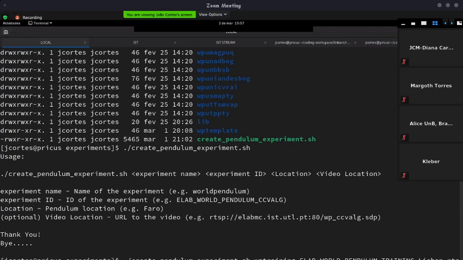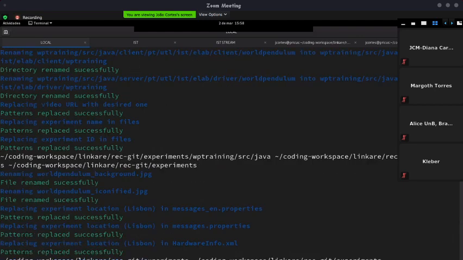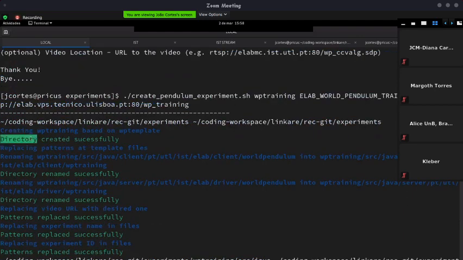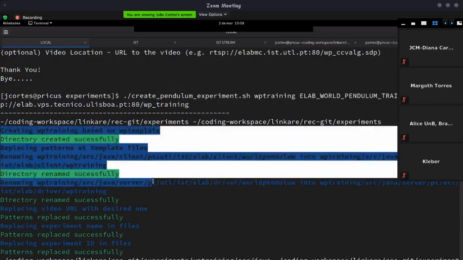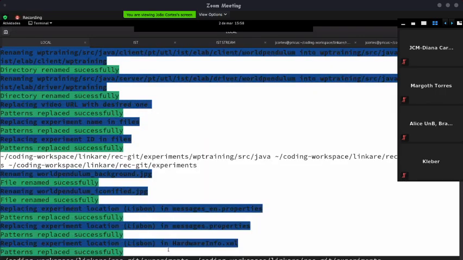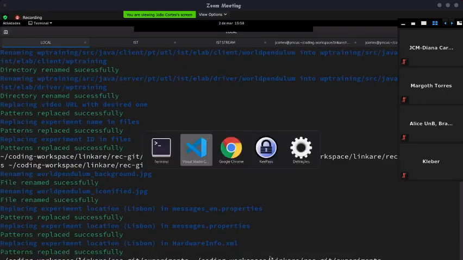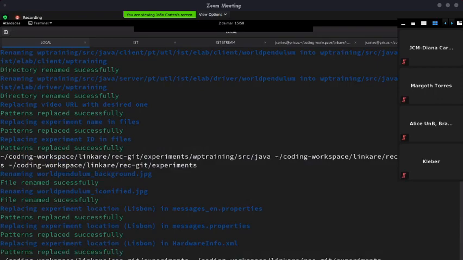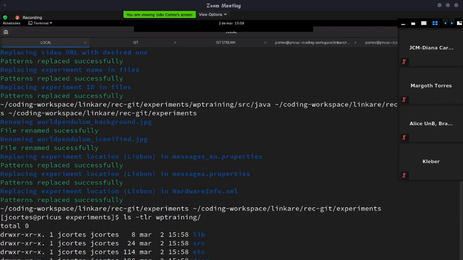So now I'm going to set the name to publish the stream to the streaming server. I'm going to say it is WP training, and now when we run it, it works directly. And now I will have the WP training project created.